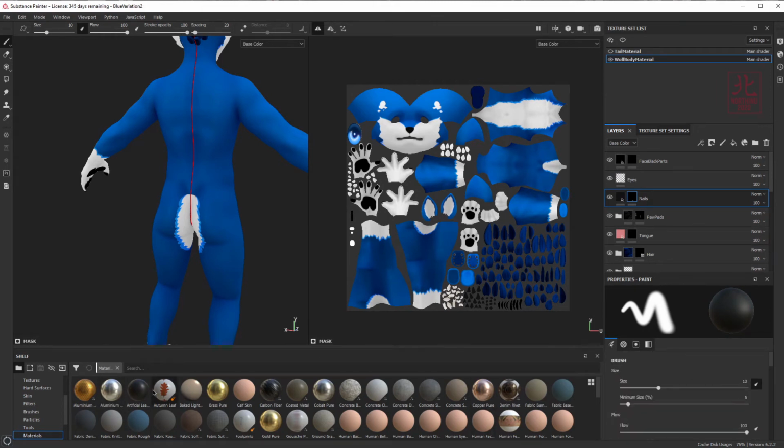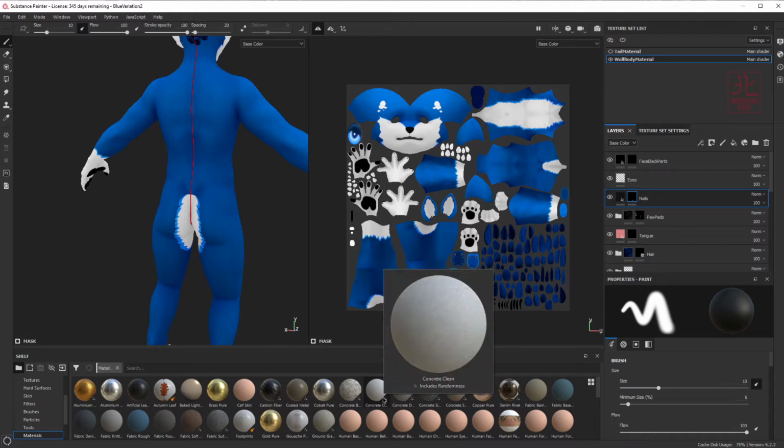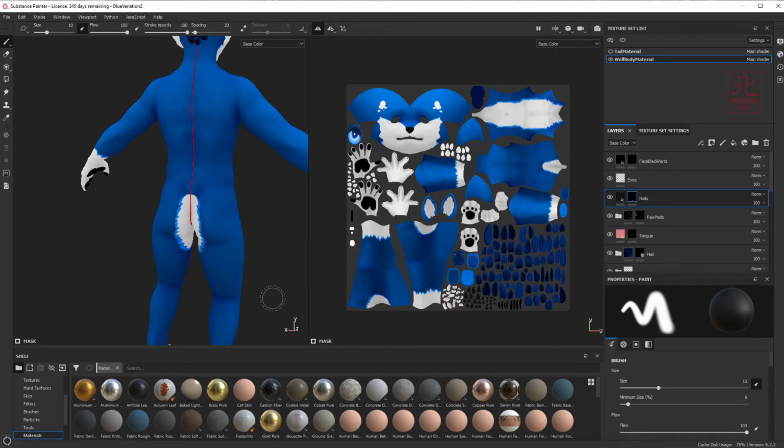Like I said, you also have the shelf down here. We're not going to be using that shelf at all in what we're doing now. Again, it's just a very basic tutorial on how to reskin, or recolor, or retexture, or however you want to say it, your model here. It's not going to be about adding all sorts of crazy materials and doing all the other fancy stuff that Substance Painter can do.